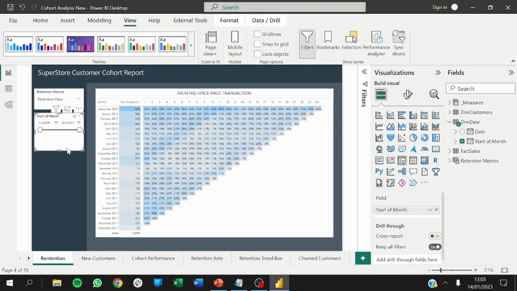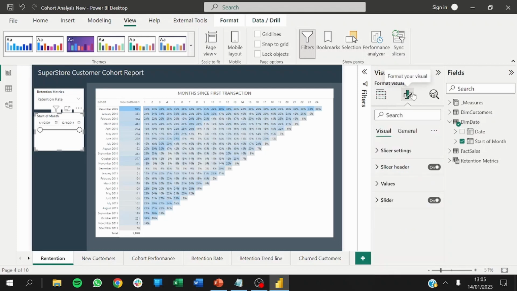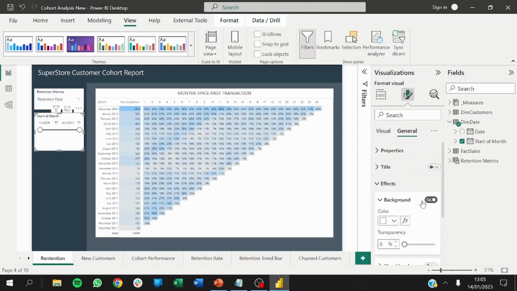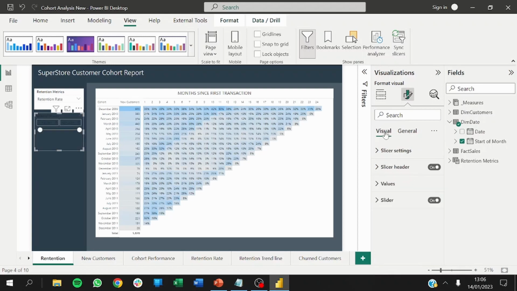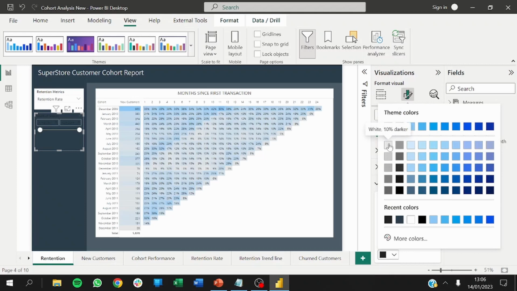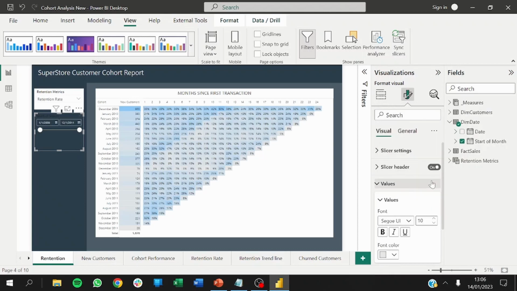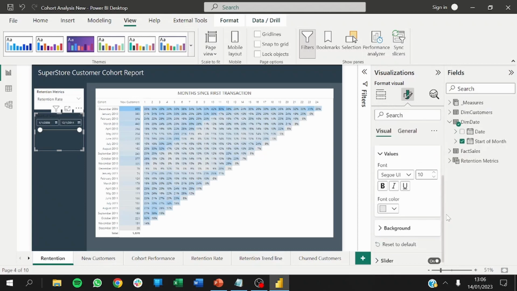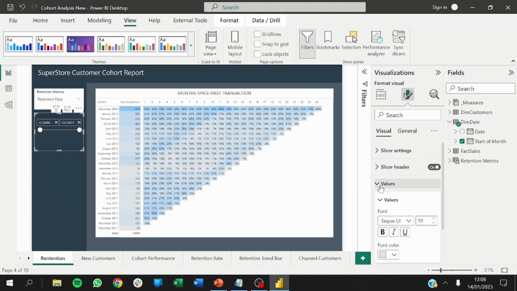Then other things we can do because of this white background is to take out this white background. But if we take out the white background, it means that we also have to, for the values, change the color, right? Probably something close to white. And let me see the header.